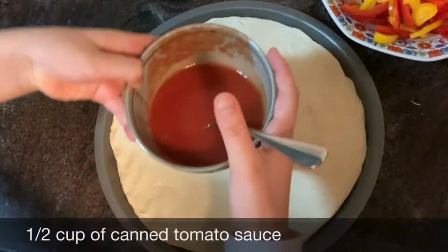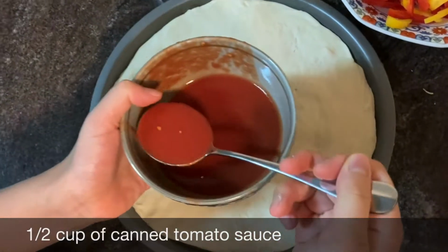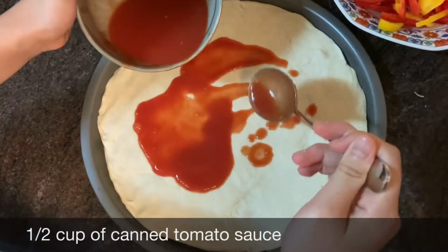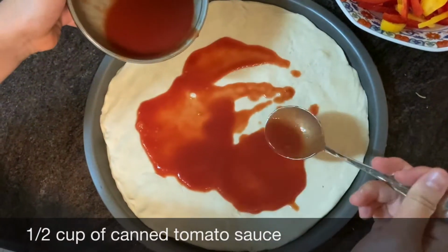After rolling, it should look like this. Then take ½ a cup of canned tomato sauce and spread it out evenly on your pizza dough.